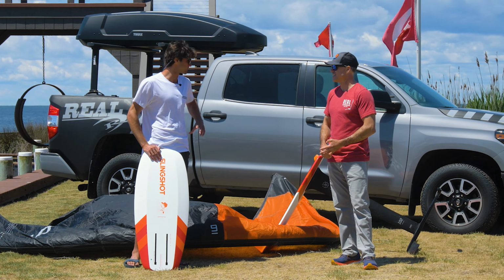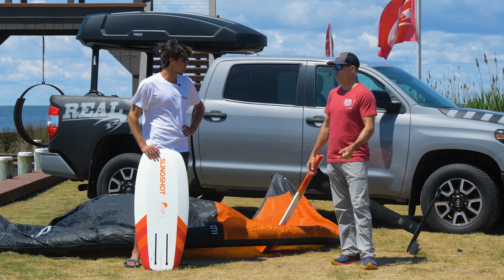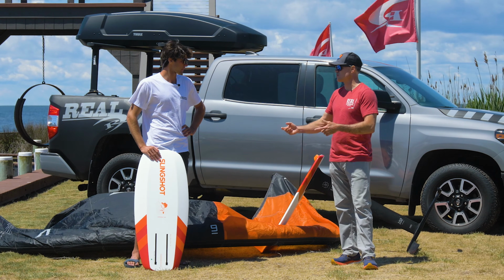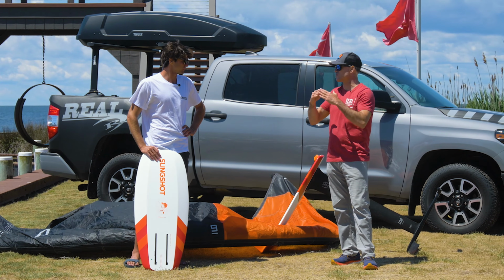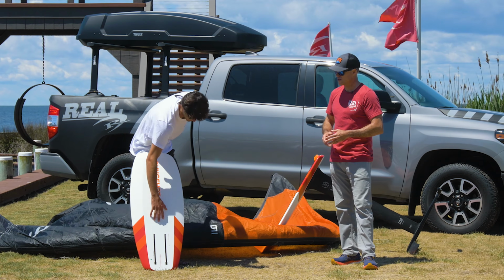Yet. A lot of people use it for pumping for that reason, for dock start response, and they don't want to snap. And then wake foiling. A lot of guys are wake foiling with straps, and breaking boards in front of the boxes was pretty common. So it's incredibly reinforced right in front of the box for that very reason.